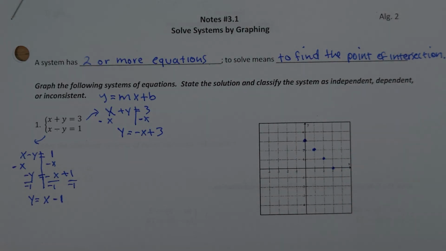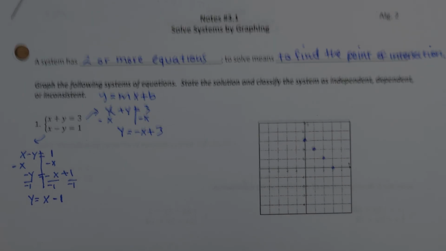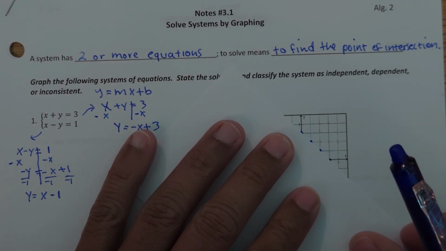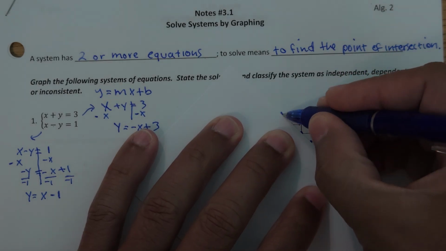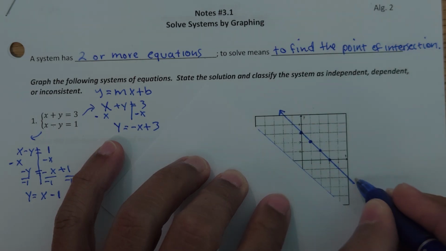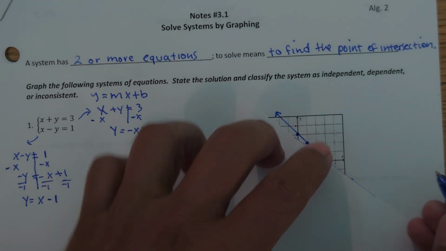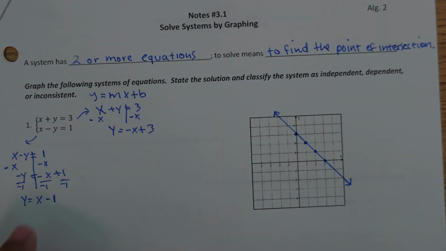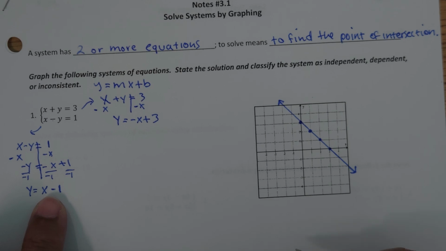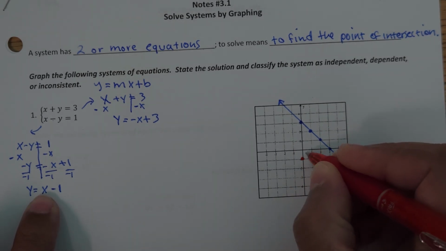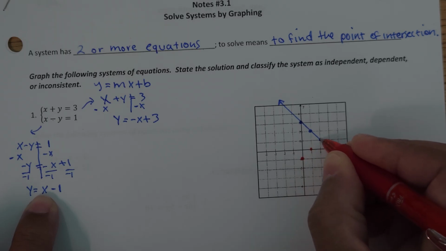Then I'm going to use my ID or a straight edge to connect the points. Let's see, I'm going to connect those four points so I can sketch the graph, and there is this line. Notice for this you will need to use a straight edge. Do not try to do it by hand because you won't be able to see clearly the intersection of the two lines. This one crosses the y-axis at (0, negative 1). So that's this point, and from there, rise of 1, run of 1. So up 1, over 1, up 1, over 1, and this is where we see the lines intersect.